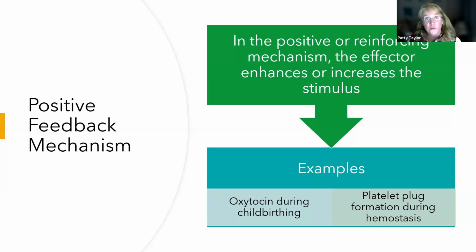The more platelets rush to the site of the injured vessel, and the more they release chemicals to call more platelets, the more likely we are to form that clot. So that's a positive feedback mechanism. The enhancement of more platelets calls for more to come and more to come until we eventually get that clot to form. That's how we think of this as an enhancement kind of process.